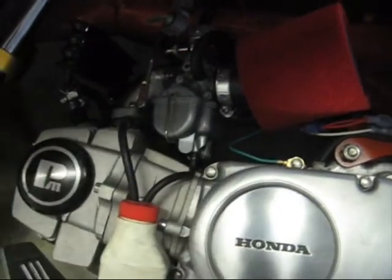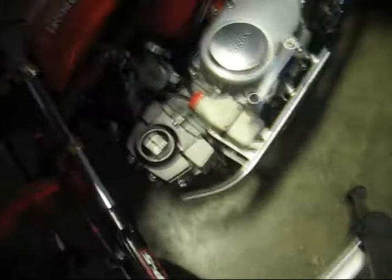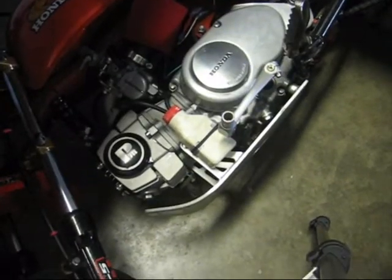When you do this, make sure your gas tank is empty, or at least below half, so that it won't come out the vent in your carb, or the vent in your cap, and make sure that the carb is empty. So drain the float bowl so that it doesn't leak all over your garage floor.